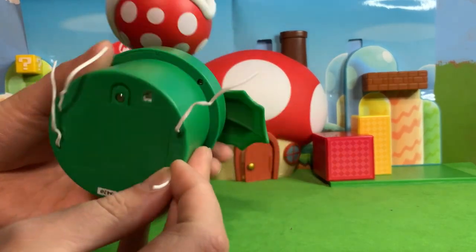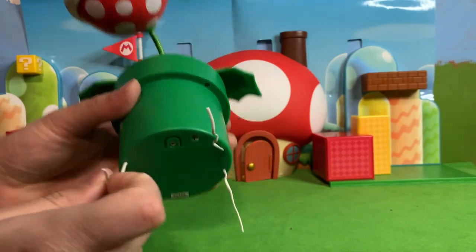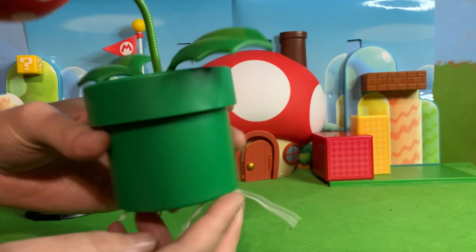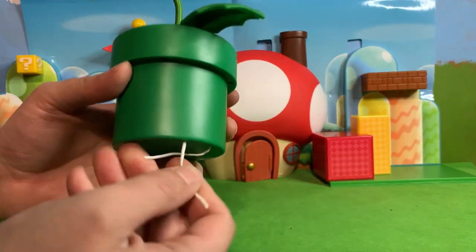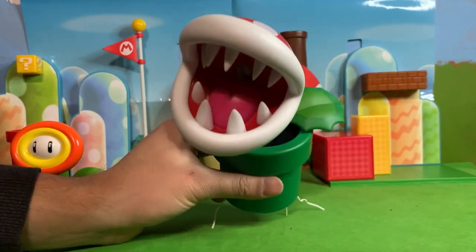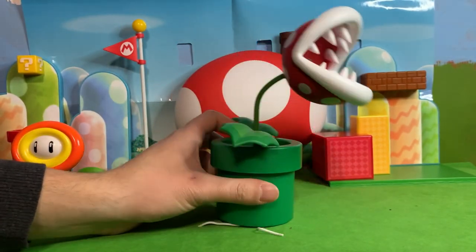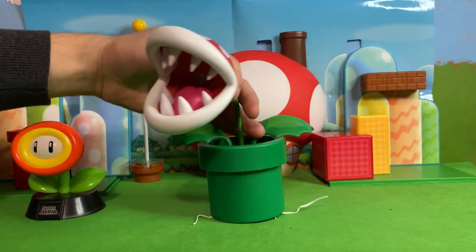These wires of course held it into the box, and you're supposed to take them out. I'm kind of tempted to leave them in so I could just wire this to something — easily wire it somewhere and have it hanging. I'm not sure what I'm going to do with this actually, but I'm not going to pull them out just quite yet. That is just my decision.